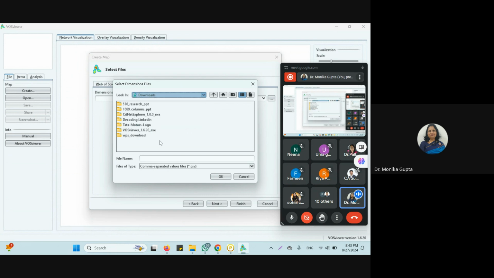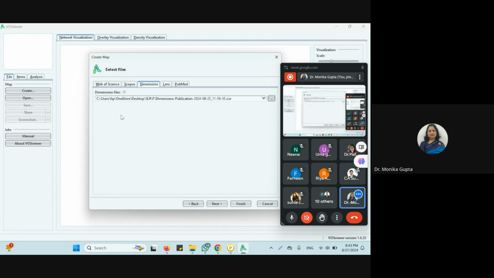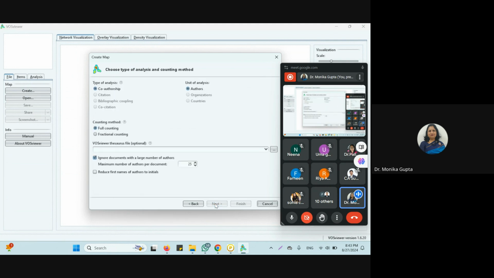Let me go on desktop, SLR, then F, then yes. This is the CSV file. Next. Yes. These are the options it has taken by default.